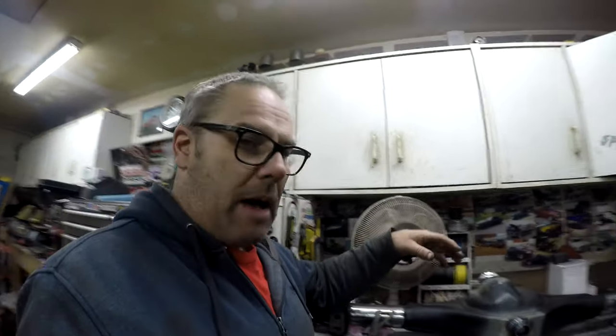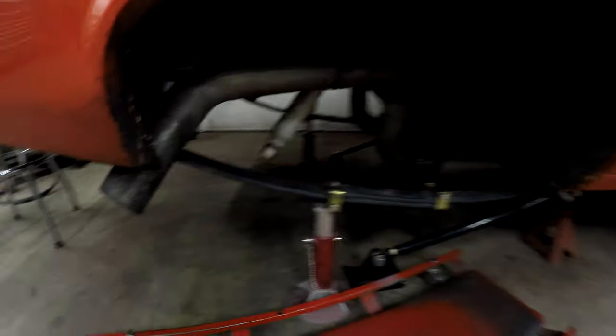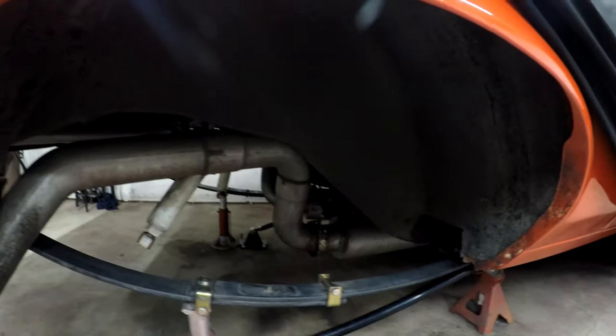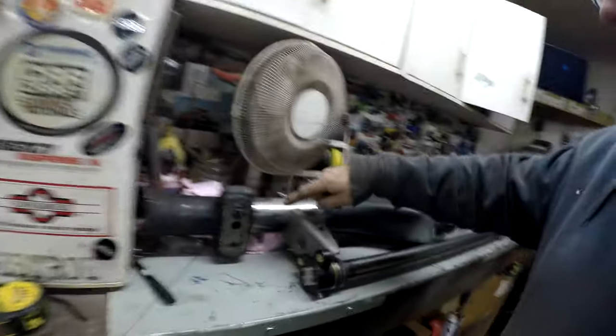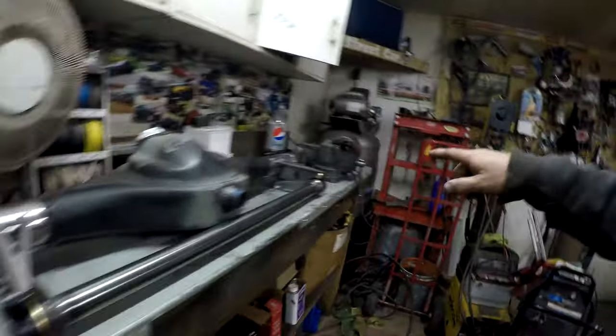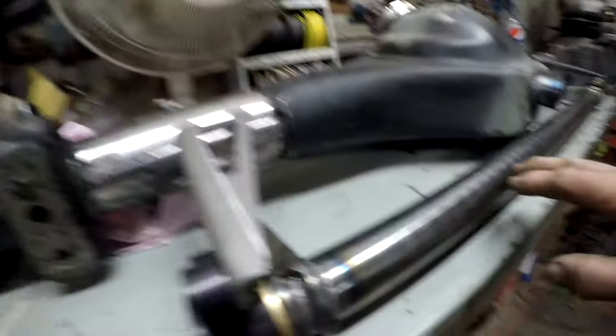In most typical anti-roll bar setups you put the anti-roll bar on top, but because my car is a street car with full exhaust, there's no room to do it that way. So I opted to go with the underneath type. Basically I've got it mocked up at three and a quarter inches from each spring pad so it's centered. This is kind of where it's going to sit — I could have made it sit right under the rear end or slid it even further forward, but the plan right now is to tack this on.